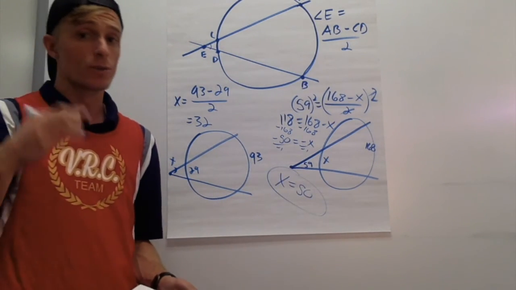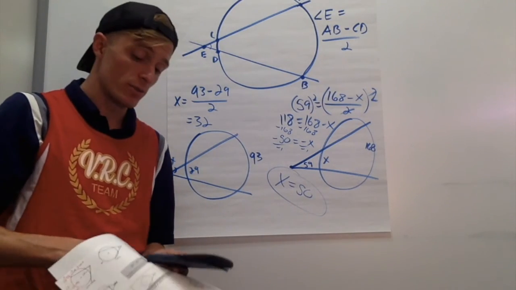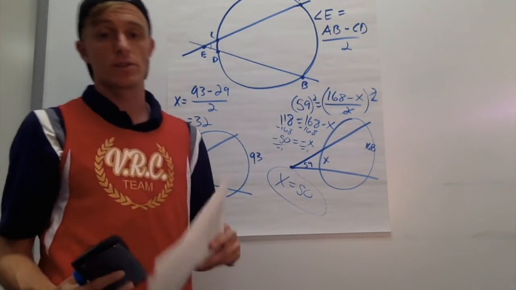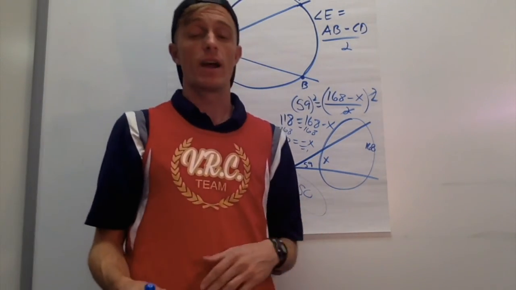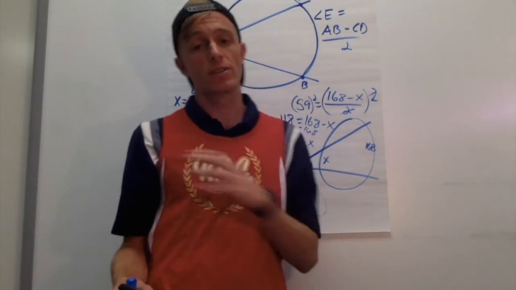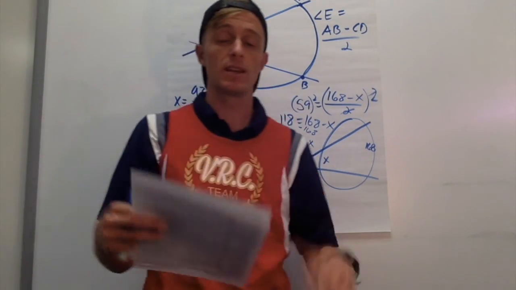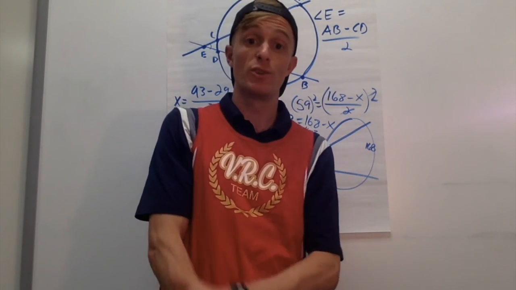All right. Those are the 3 properties. Pretty easy. If you need to review them, go back through and read them. What you're going to do now is turn to the next page in your packet, and there's going to be tons of circles that you're going to practice this on. So go ahead and practice. Tomorrow is going to be a practice day. You're not going to learn anything new, you're just going to practice this again. Please don't work ahead. If you do, you won't have anything to do tomorrow.